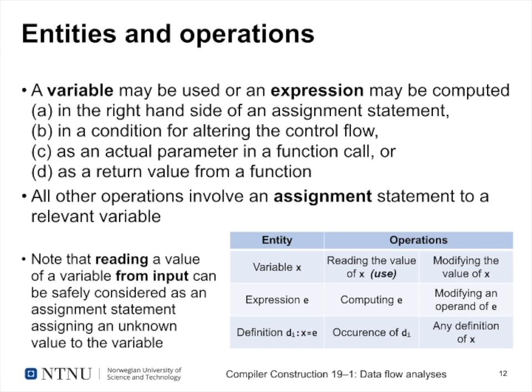So you might be asking yourself, what happens if we're reading a variable from input? We've seen we can't really predict what's happening then. So we can safely consider this as an assignment statement that just assigns an unknown value to the variable. A question mark or something similar can represent this for the variable. So we don't know a lot about this then.